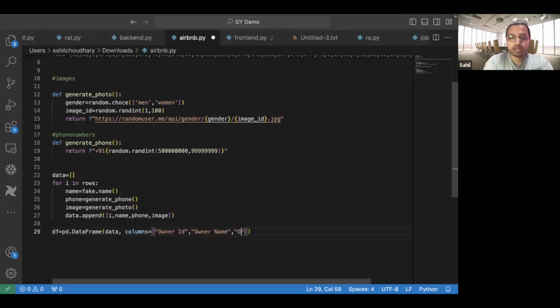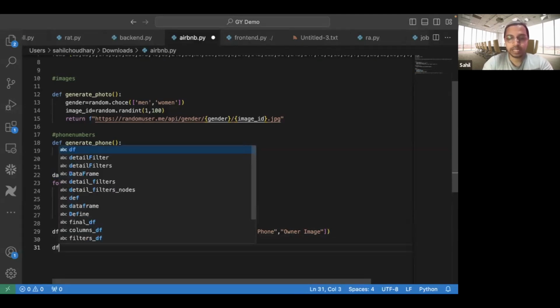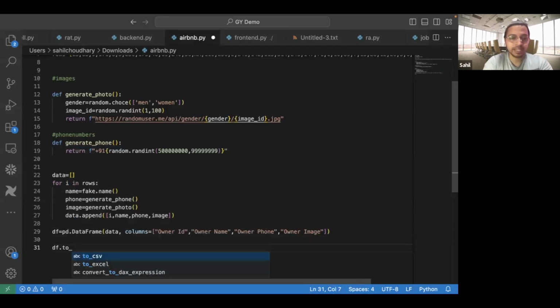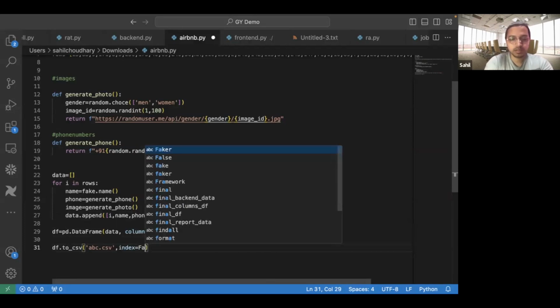Third column should be called owner phone, owner image. Okay, so I will get this data frame. Here, basically, I'm just renaming all these columns which exist in this data. So name, phone and image. And now I can simply do df.to_csv because I will need this entire thing in a CSV. I will name it abc.csv maybe. And I'll make sure that index is false.